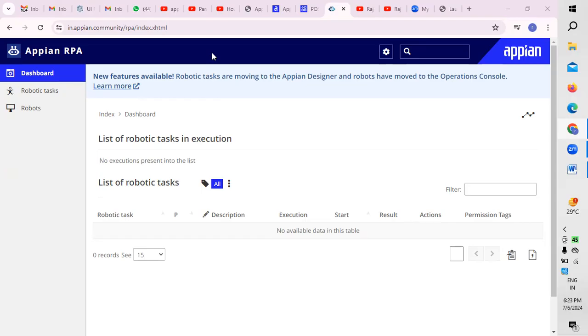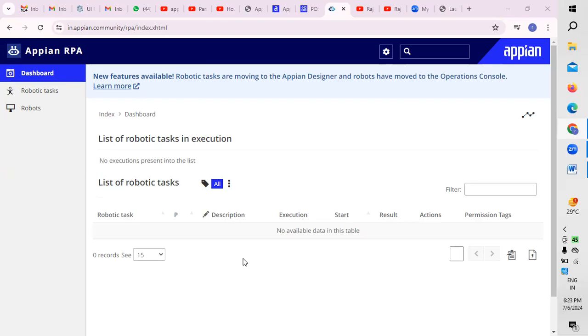Irrespective of the kind of role we are playing, it's always important to have hands-on experience over RPA in the Appian business process management tool. In this regard, it's always important for us to know how to create robotic tasks.